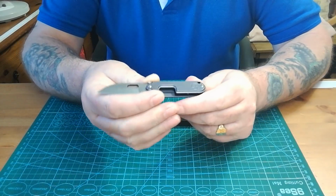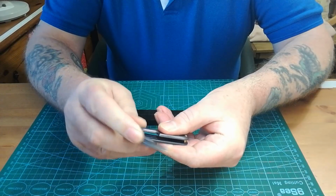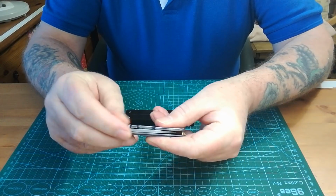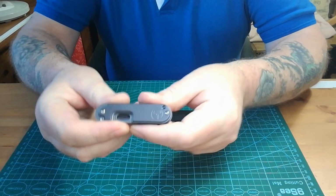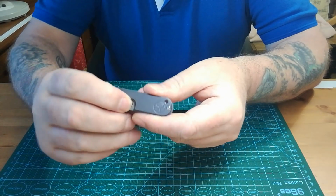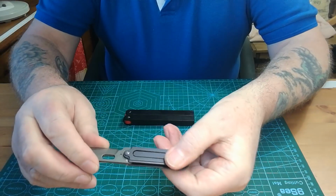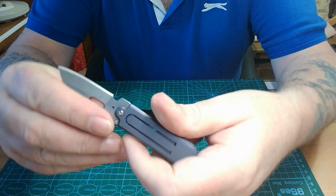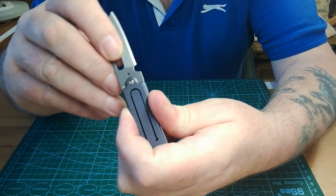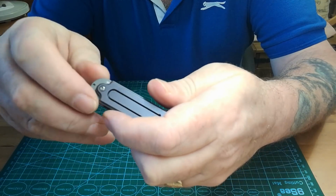Now, it's a little slip joint. It runs on a detent ball. This is your stop, and it's got a little hole in there, and I'm trying to do this backwards, and I'm not very good at that. So it pulls out, and the wee detent ball is on the back here, and that's the track of it on the back there. You can see the wee track where the detent ball goes. And this goes in and you can hear it hitting again.